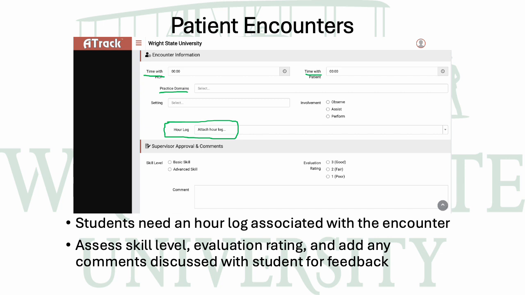And then this is where you don't have to type in everything, but you're going to select basic or advanced skill. If it's a first year and they're still struggling in their understanding, then I would go with basic. Again, look back over how they recorded their patient encounter and see, do they have a fundamental understanding or is it more developed?